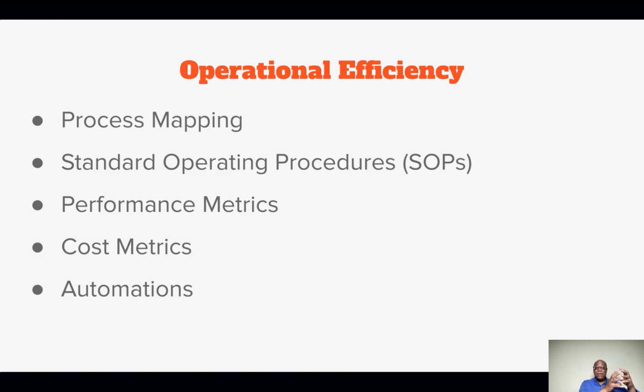So you have the map, you have the standard operating procedures, then you have the performance metric, and then you understand what's the cost in that box. What is it costing me? So an employee does this process first. What does that cost? And you have to really break that down. And when I say really break it down, you don't have to be a rocket scientist or a mathematician, but you really need to break it down.